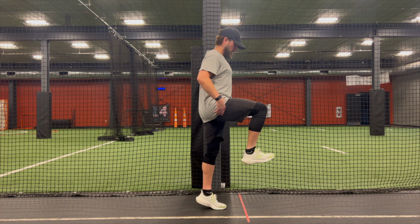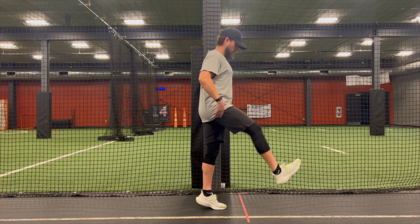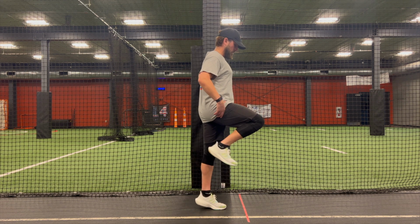Then as the foot and leg cycles around, the knee will punch up and out in front of the hip, with the foot following in a flexed position, posture still upright. After the knee gets out in front of the hip, the shin should swing out and snap back hard underneath the hip, making firm contact with the ground.